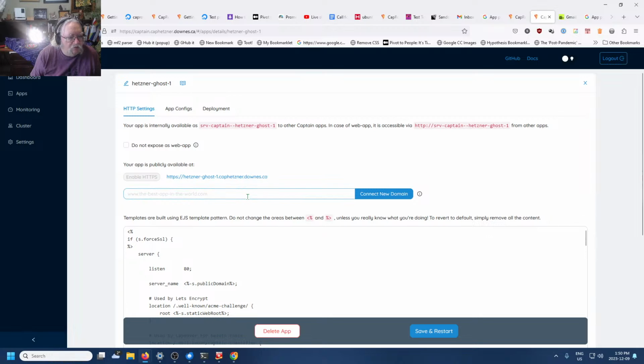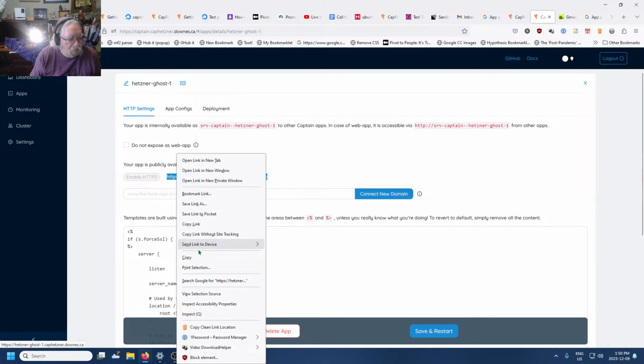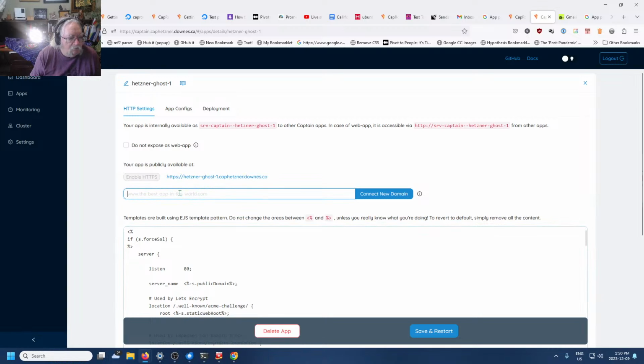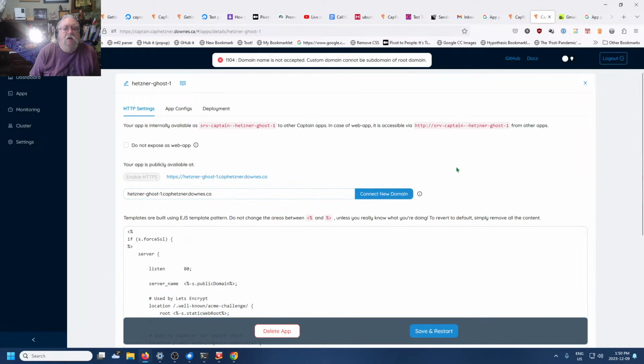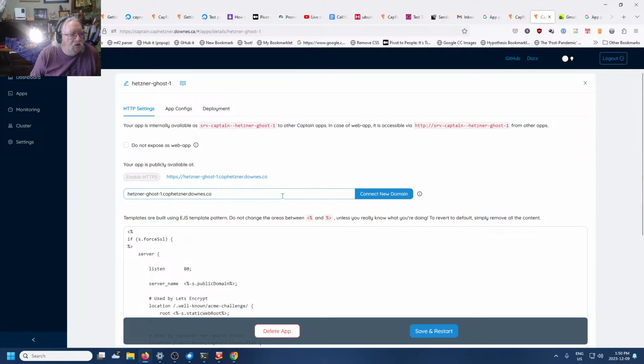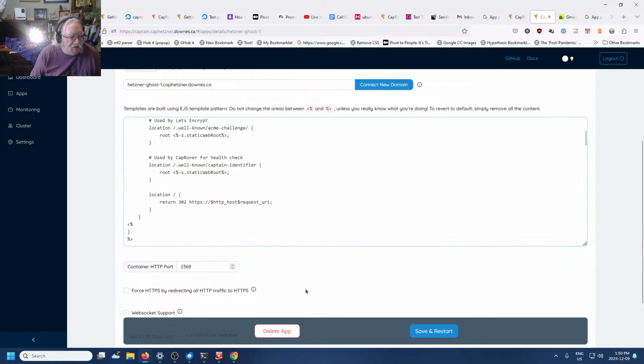Doesn't look... Connect new domain. Domain name. That'd be a subdomain of your root domain. Okay. Okay, I don't think I need that.